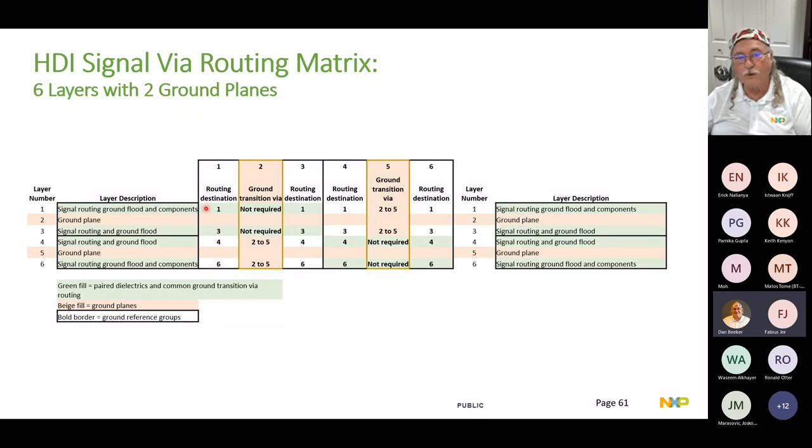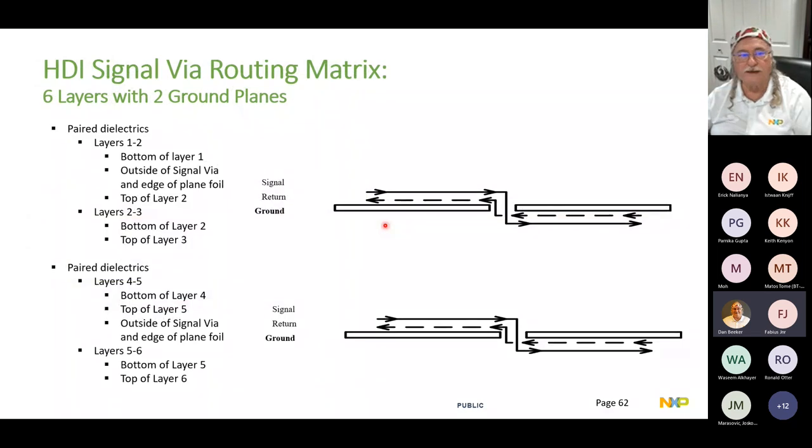Because I've got to be aware of where the dielectric is. If I'm going from here to here, I'm okay. But if I'm going to here, I've got to have the connection between the ground plane on 2 to the ground plane on 5. And this is kind of how it looks. Layer 1 to 2 and 2 to 3, we saw this diagram. These dielectrics are automatically connected. You punch a hole through there, you connect those two, and all's good. Same thing on the bottom of the board. They're automatically connected when you make those.